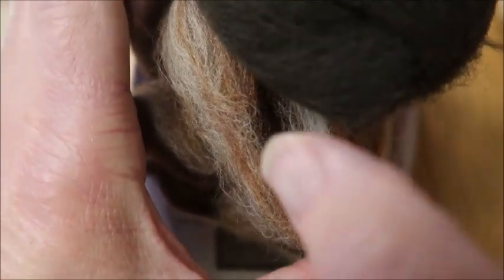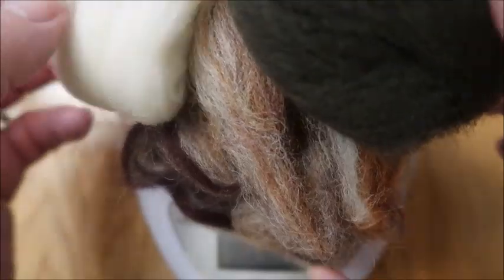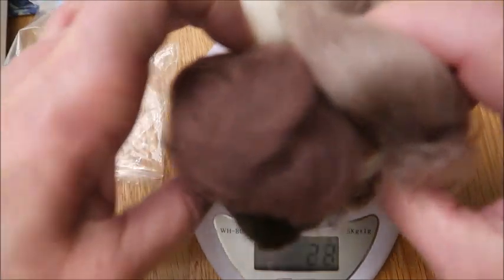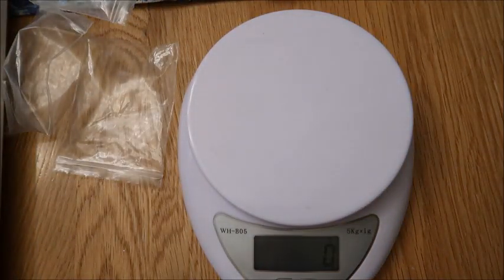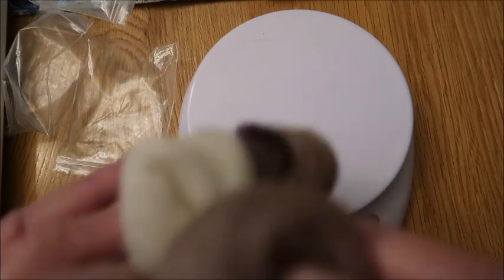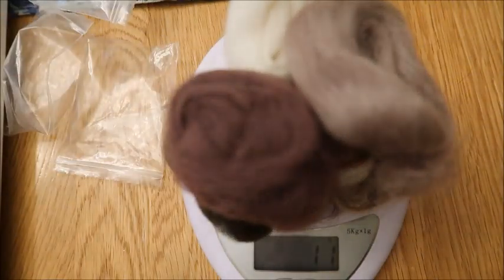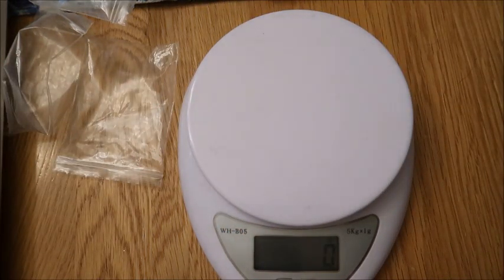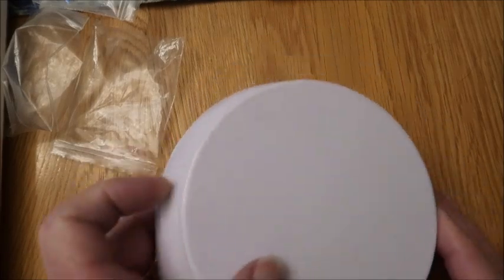This is not overly scientific here, but if I pile everything on here, it is showing 11 grams. I'm going to do it a second time just to make sure that I'm getting the same reading. And I am. It is saying 11 grams total, and that's for 5. I'm going to put this away now.